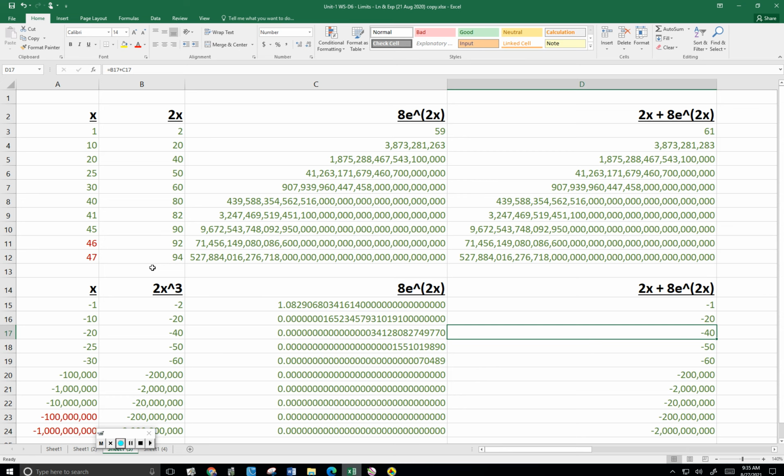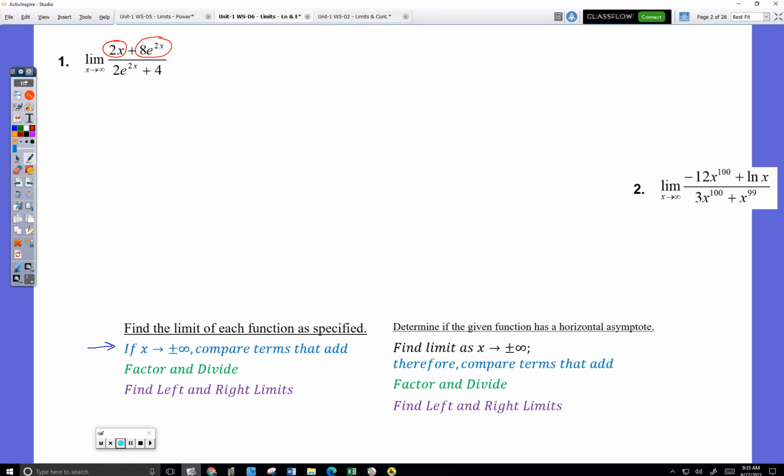Impressive. Exponentials grow so fast by comparison that if you're comparing an exponential term to a power function term, the exponential is going to win easily. Like it will completely overwhelm the other. And you need to look at the spreadsheet more to make sure that memory sinks in. Anyone have a question, thought, comment?